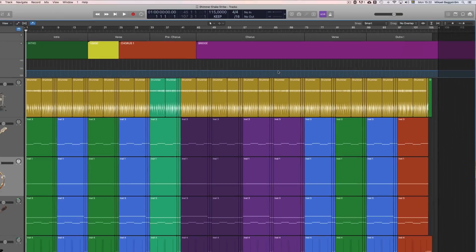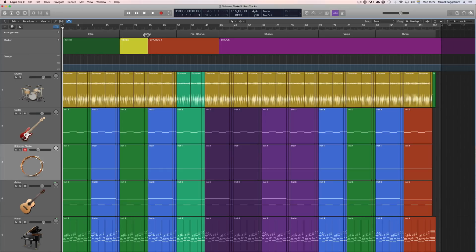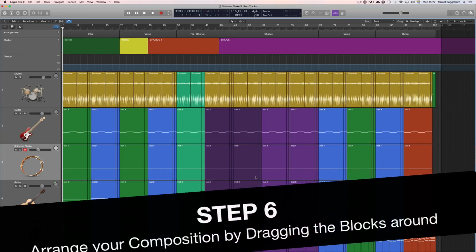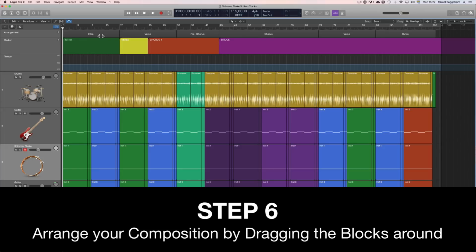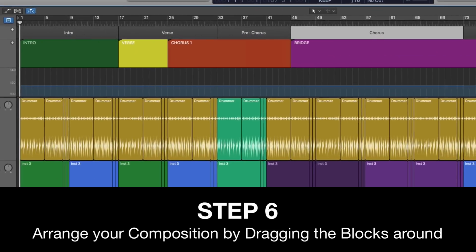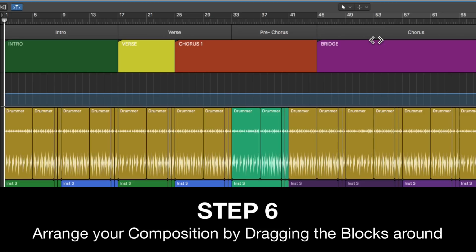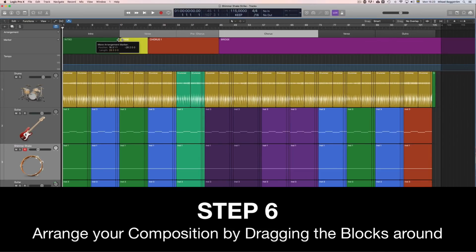And now I'm going to show you a really cool technique of using the arrangement track, which is to actually arrange your composition with. Because all these sections that you have just added are tied to what is below them. Everything here, the content here, is tied to each of these blocks. Now you can rearrange your sections. Let's say you don't want your chorus starting here, you want it to start right after the intro. You can simply left click with your mouse and drag it over here, and Logic will now rearrange everything below it to follow what you do in the arrangement track.